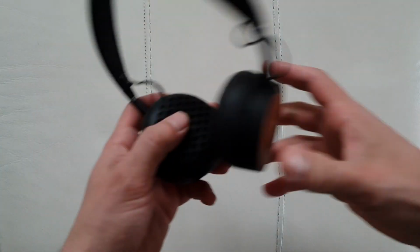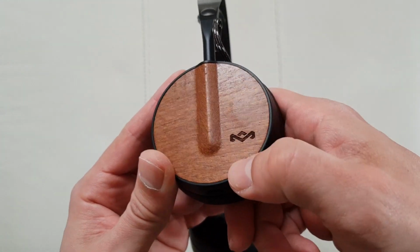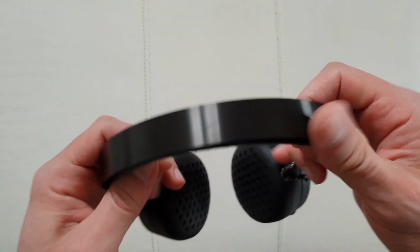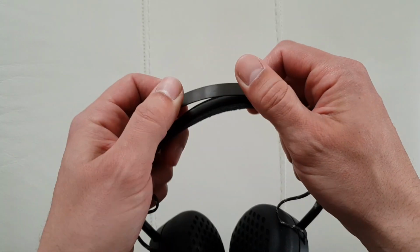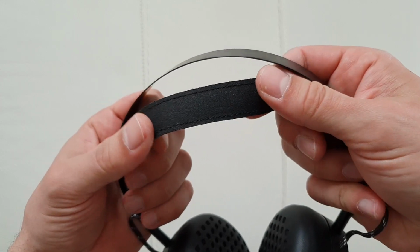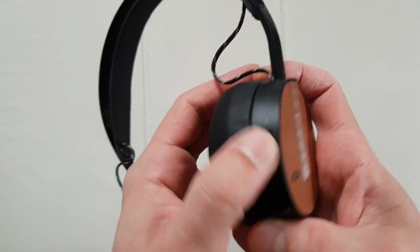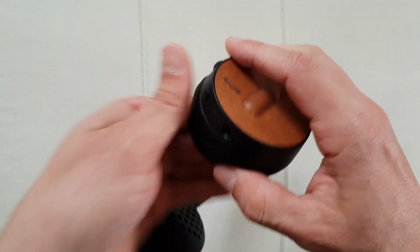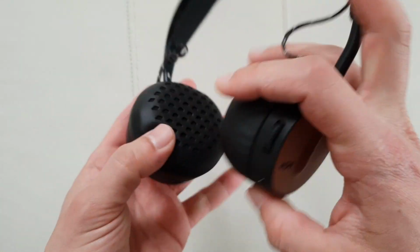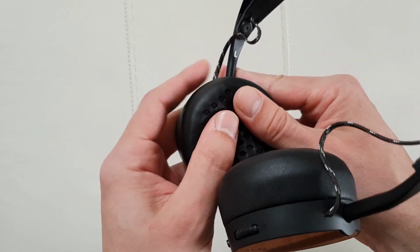So the headphones themselves are really nice, guys. The wood over here is exceptionally well made. The logo over here is really nicely carved. Stainless steel over here, a little bit sharp, but you can't really cut your fingers on it. And the head strap over here is made of genuine leather, a really premium overall build quality, guys. You've got this volume button over here, and you've got the power button and the 3.5mm jack, the micro USB charging port over here, and the notification LED. Of course, leather over here as well, genuine leather, really nice and cushiony.